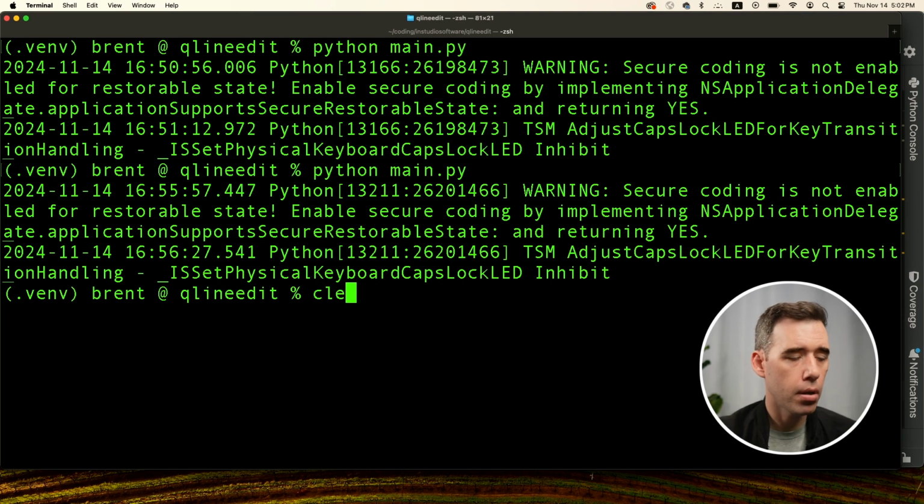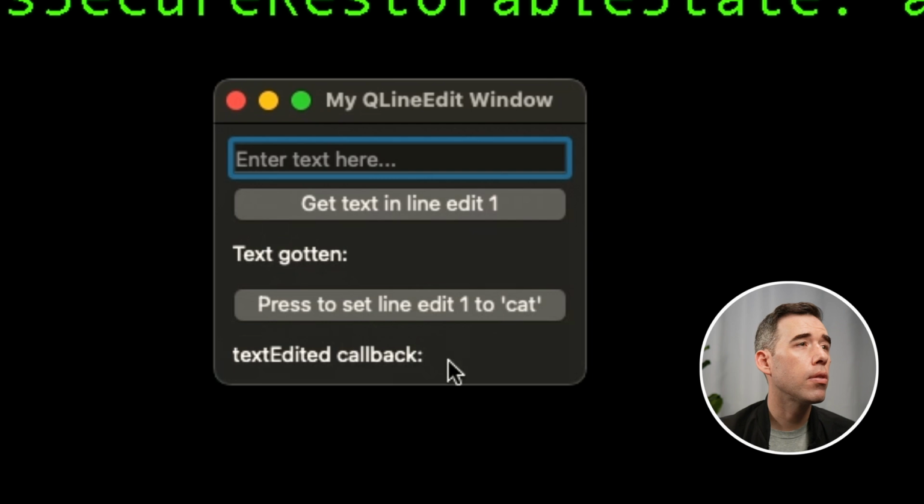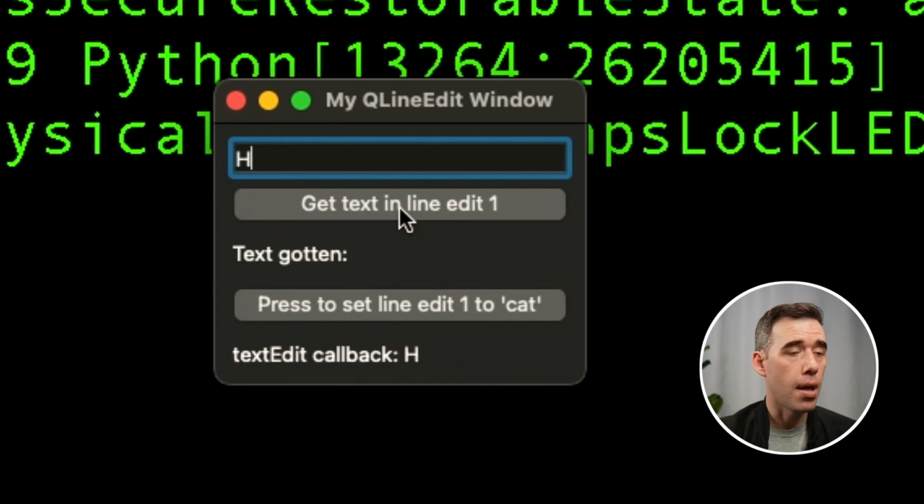If we clear this and run it, you can see here that we have a new label that's called text edited callback. And so whenever we type in this QLineEdit, it's going to update that label. So if I type hello world, you can see here that the label is updated.